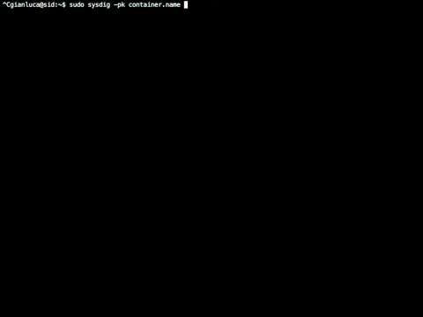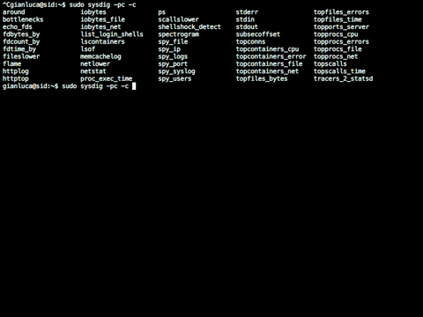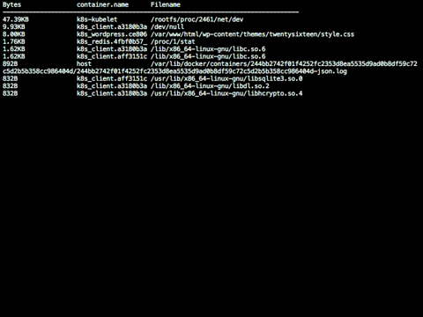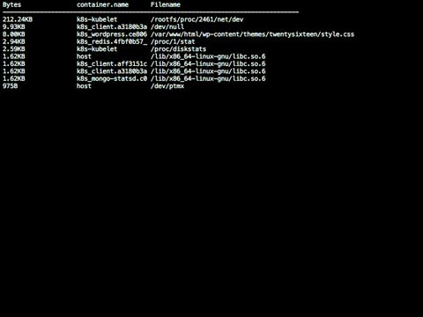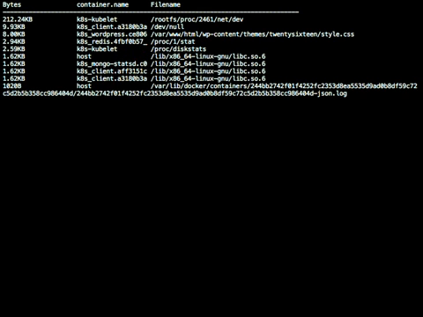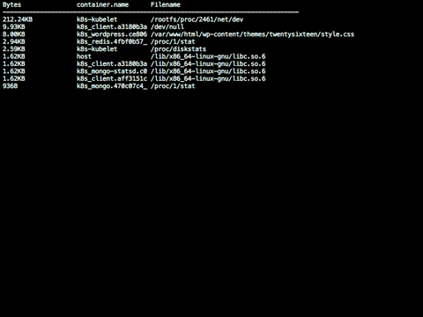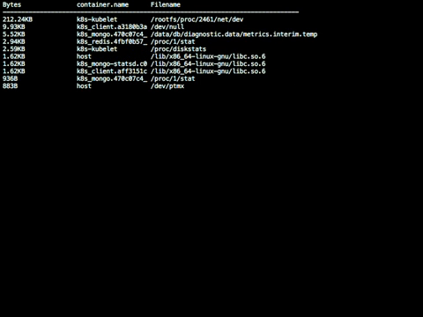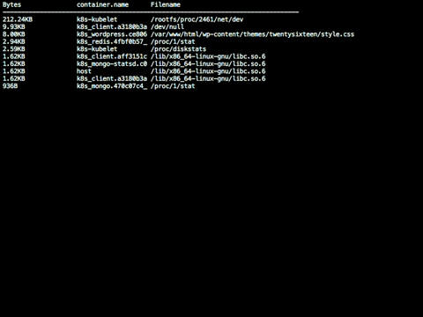So if I do, for example, sysdig -cl, I get access to all the dozens of chisels that we support by default. So let me run, for example, topfiles_bytes. And notice how now I'm not getting the list of events, but a much more useful output that contains the I/O bytes done in my system, sorted by individual container name and file name.